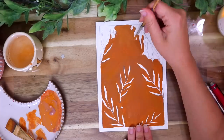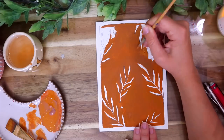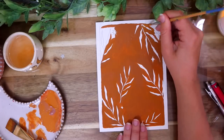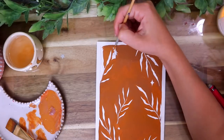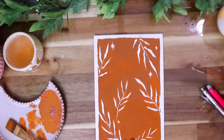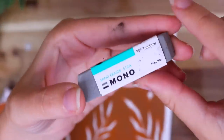The one thing about this gouache paint that I haven't quite figured out yet is the water to paint ratio that you need to get that kind of solid background color. As you can see, some parts are a little streaky, and I think that's because I put more water on my brush sometimes. I could go in with a second layer to make it more even, but I kind of almost like the look of it.